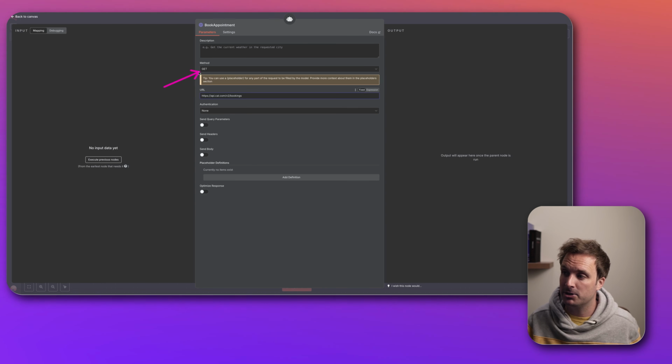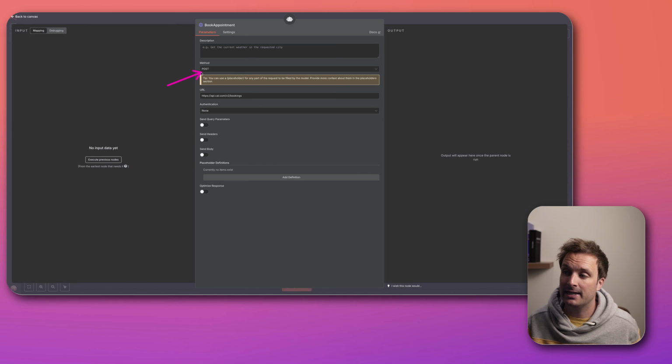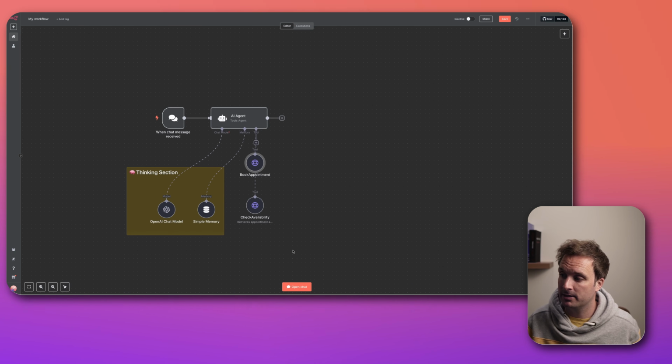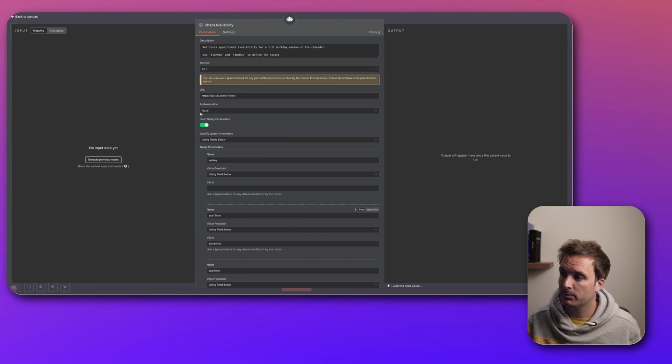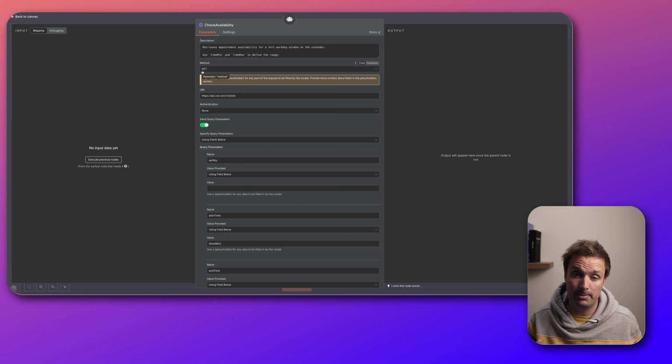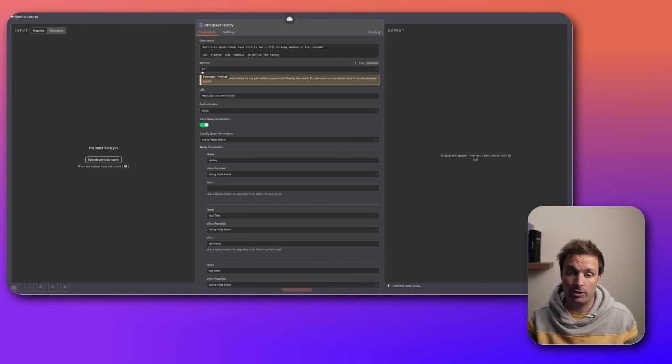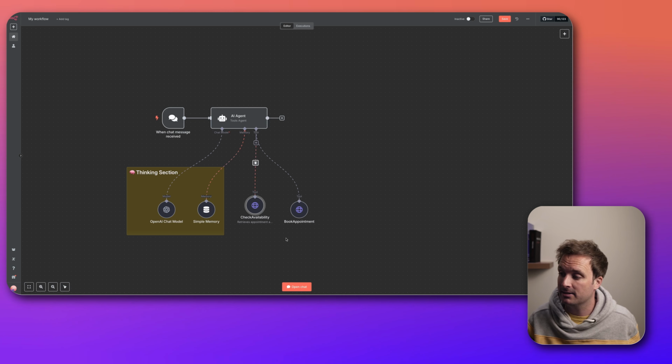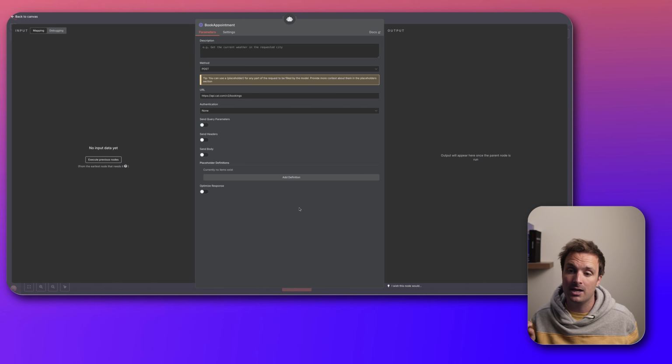Method up here needs to be changed to post, and the reason for that is in the other one, let's just go back for a second. So if we look at check availability, we can see that the method is get. That's because we are pulling information from cal.com. We're going to pull information out, and we want to understand whether there is or isn't availability. So all we're doing there is really looking through the information. In this case, we're now going to book an appointment, so we're actually going to post. We're going to send information because we want to now create something. So it needs to change.